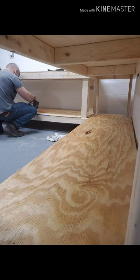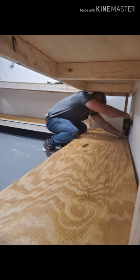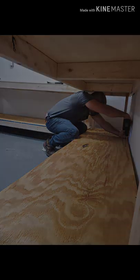Here you can see John is working hard to secure the shelf. I don't know if he did it right, but it's standing, and it's holding up so far, so we're just going to keep it like this for now.